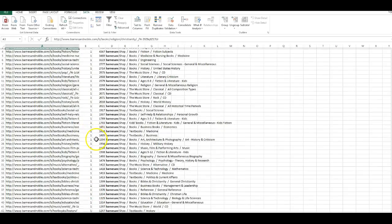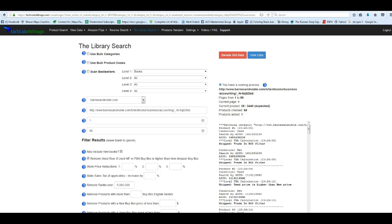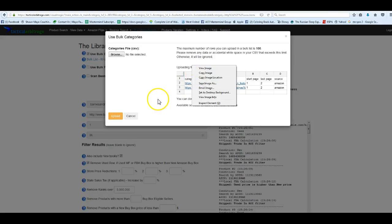And here is the actual bulk file you'll be working on. So if you want to sort by that, again, once you get through everything, you're going to have to delete the column E. And when we build our own, what I always do, even every one that we've ever sold, we're going to go here to use bulk, upload new file, and then we download the template. So click here, you're going to download the template. It'll be in the exact right format. For Barnes & Noble, it has to look like this.